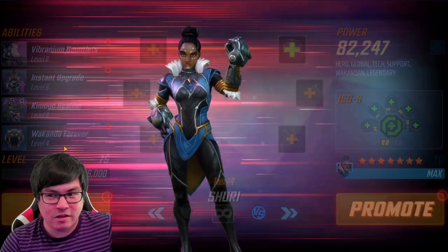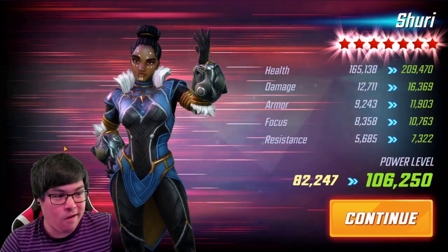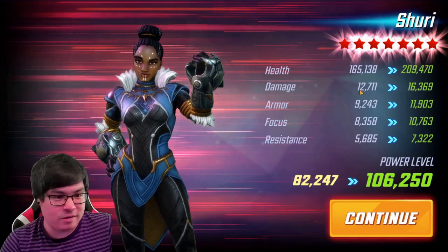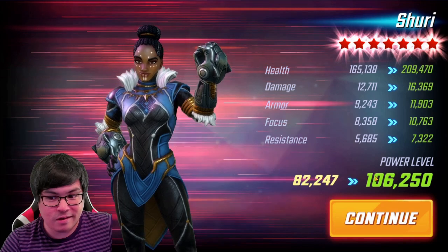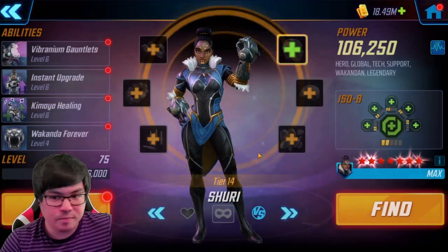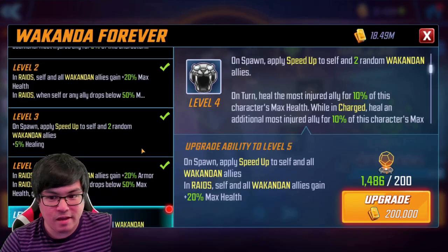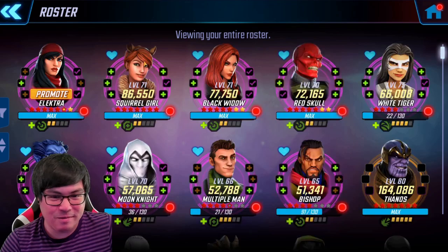Alright, let's look at the... I know this is all about Kestrel, really, but... Wow. 40k health bump. I know she doesn't really do any damage outside of her basic, but there's some pretty nice stat bumps there. I'm going to need to get her level 4 ISO at some point, and maybe some more T4s now. So that was really nice.